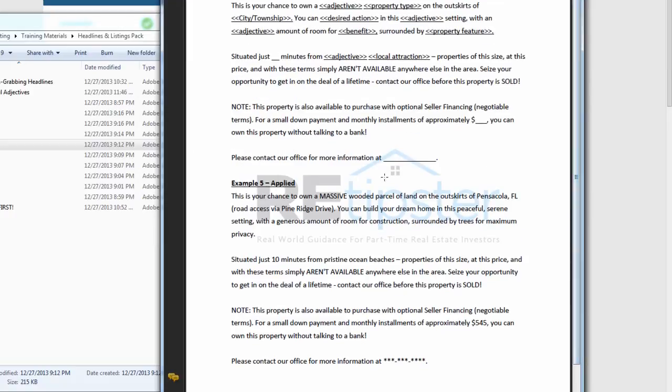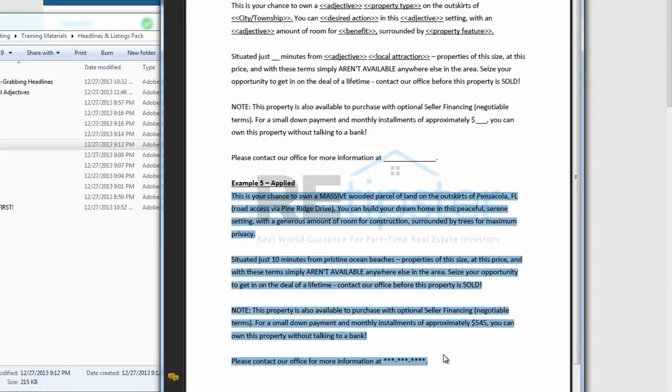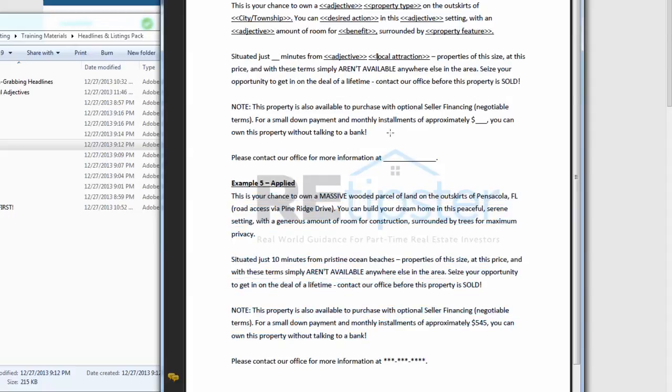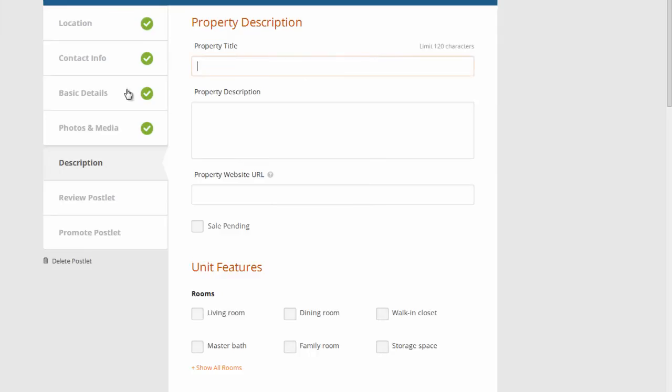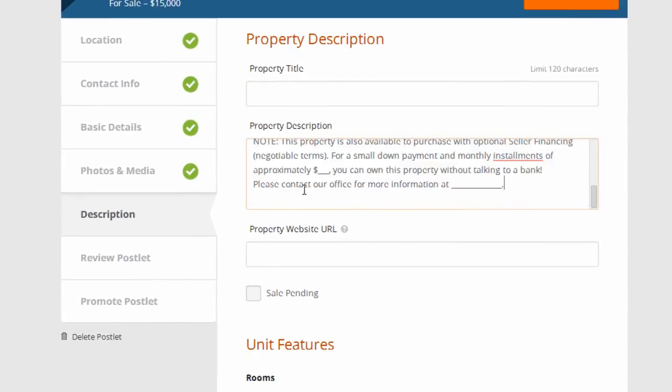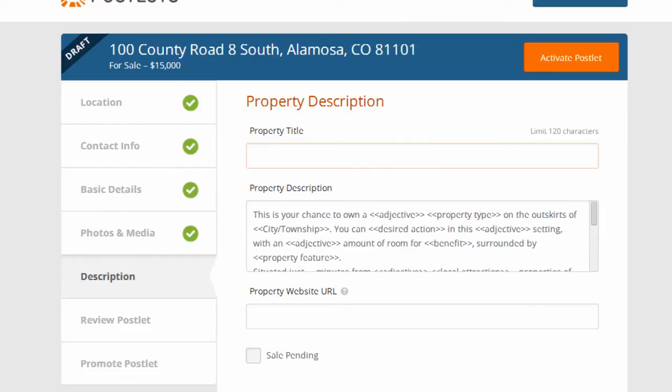Just to show you, if you take this ad copy and then finish it out, this is what it could look like. So I'm just going to take what I copied here and we're going to paste it into the body of our ad. And then in the headline area, I'm going to put this title here. And all I got to do is enter in what it is. And we'll just say 35 acres for how much?